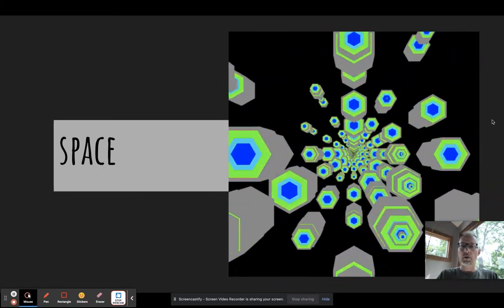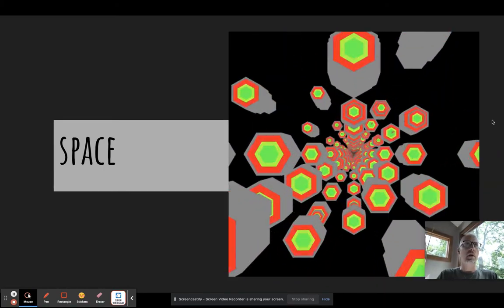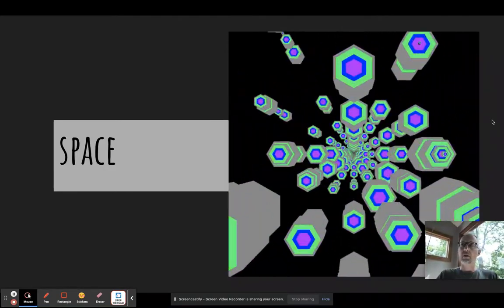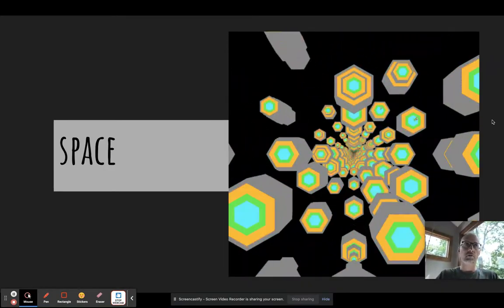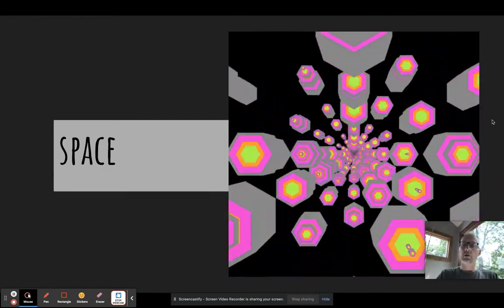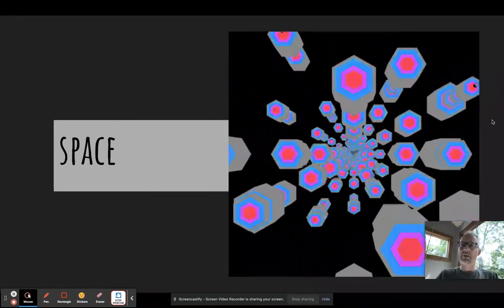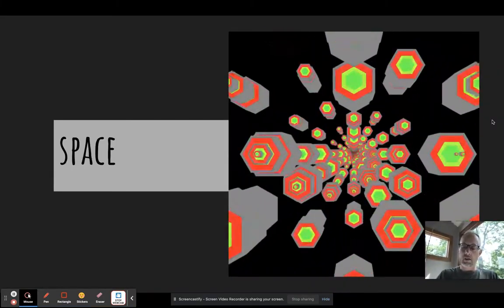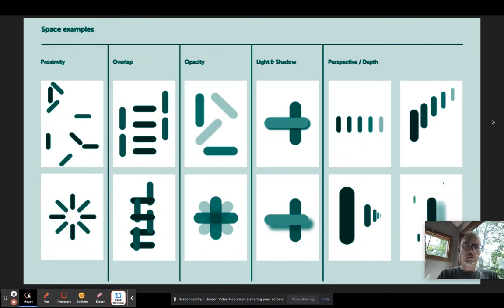Space. That's one of the more complicated ones for people to grasp sometimes, but it is the quality of depth in a piece, as in dimensionality, as in foreground, middle ground, background, and it is also defined as positive and negative space, the space of what is there and also what is not there. So we have some different space examples here, kind of related to graphic design. So we got proximity, like how it's arranged. The simple idea of overlap. You can tell that my hand is closer to you because it is overlapping my face.